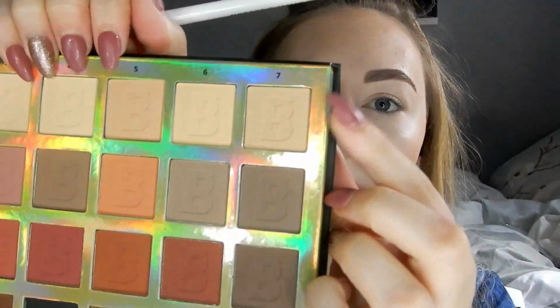And I'm super excited. Okay, so the base colour is quite a dark nudie base colour, and it's got some shimmer in it. This first one has a little bit of shimmer in it. So this is going to be really difficult. So I'm just going to put that all over my lid. Actually, let me zoom you in.